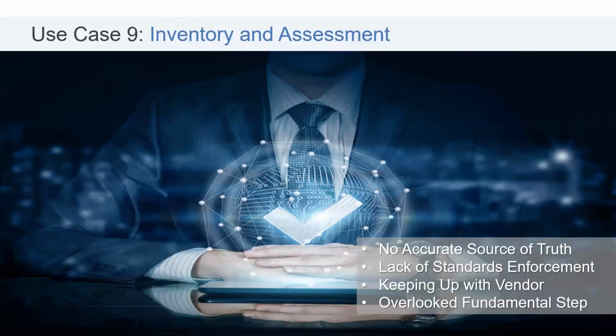Near the end here, only a few more slides left. Use case number 9, inventory and assessment. This is down at 9 because it's not like on the top of everybody's list. But if actually you look at a lot of the reports around automation, everyone says, start with the easier tasks or get to a known state.